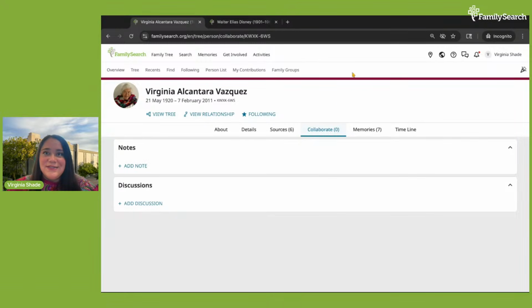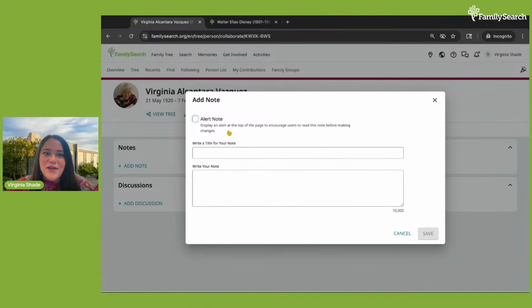You can just add the note right over here, and it'll just say whatever you want to add. Sometimes it could be very helpful when you want others to see this note before making any changes.